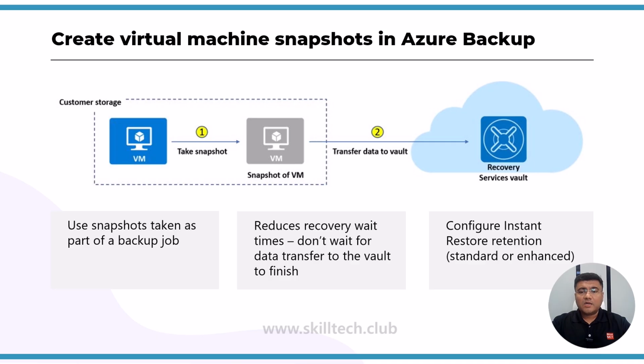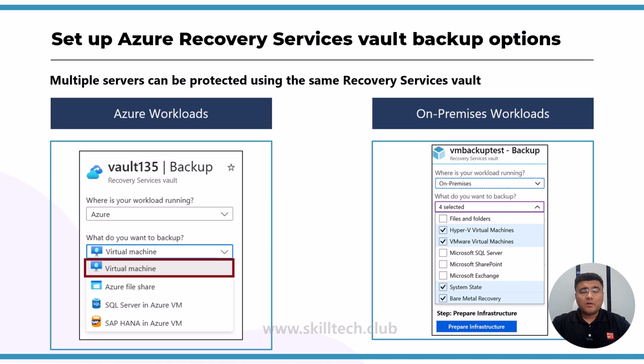Then you can use Recovery Service Vault, which is going to help you configure an instant restore retention, which is going to be either standard or enhanced. Depending upon that, you can transfer your data to the vault and then you can configure your Azure Backup. Multiple servers can also be protected using the same Recovery Service Vault.